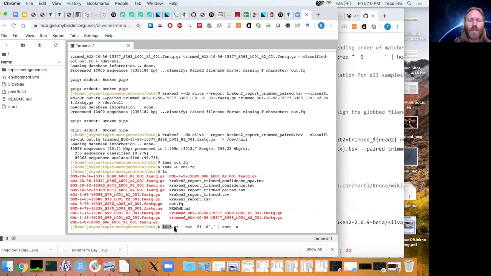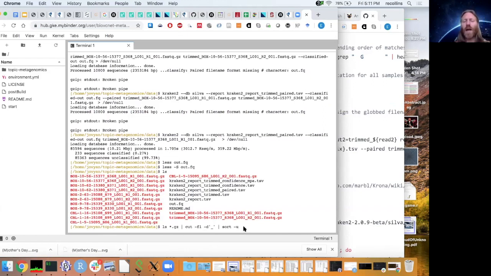I list all of the files that I'm going to be working with. And then I use the cut command to trim off, in this case, the first field based on the underscore character, which means it will return this part right here.